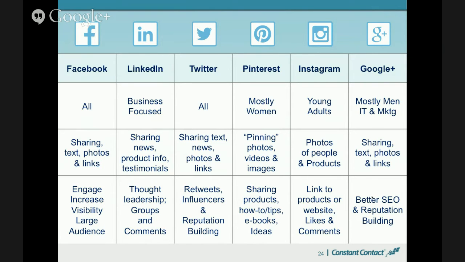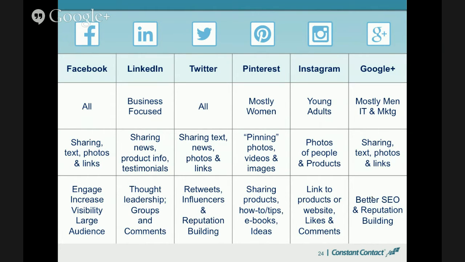Twitter, again, is E for everybody. It's small snippets of information, so you're going to want to share news, text-based information, anything that fits into 140 characters or less, and you're going to want to integrate hashtags or small snippets and codes of information to connect. You want to be careful with Twitter because you can get in trouble if you latch onto the wrong hashtag, but do a little bit of research before you post, and don't be afraid to overshare on Twitter.